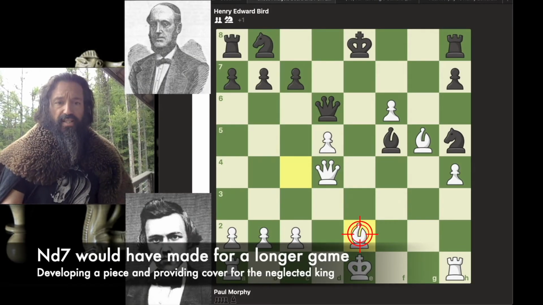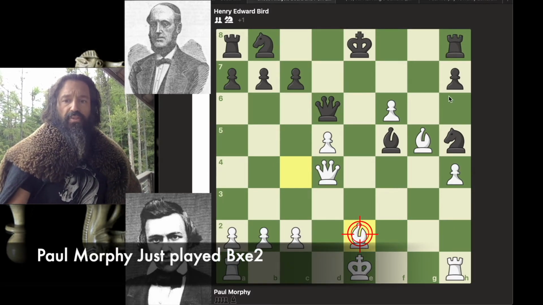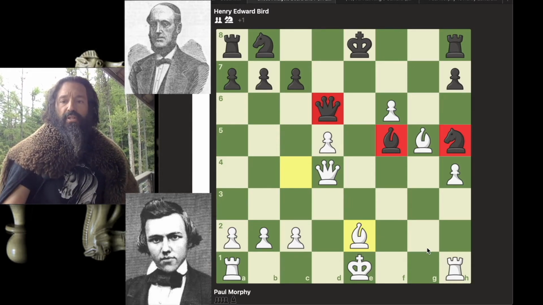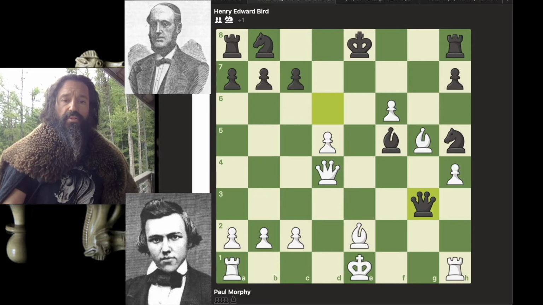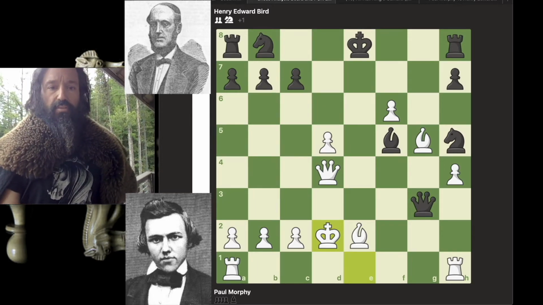Morphy needs to capture that pawn because it's just too dangerous. We've got these three pieces kind of swarming in towards the white king, and if that pawn was still there on e2, it would just be too much to deal with. So Morphy captures it, and now check. This is looking very scary. Morphy does have an escape square, and now this is probably the worst move I've seen a master level chess player make in a chess game.